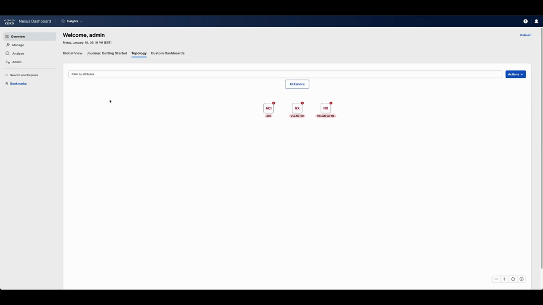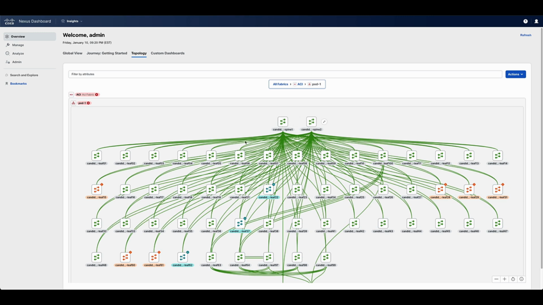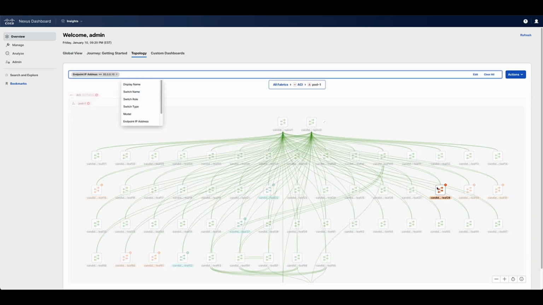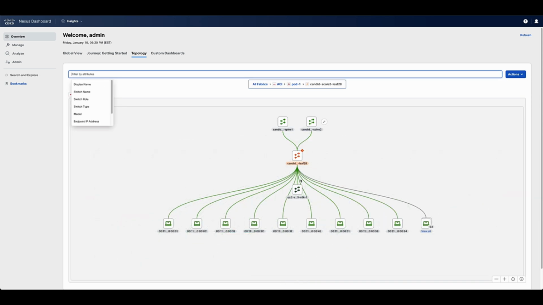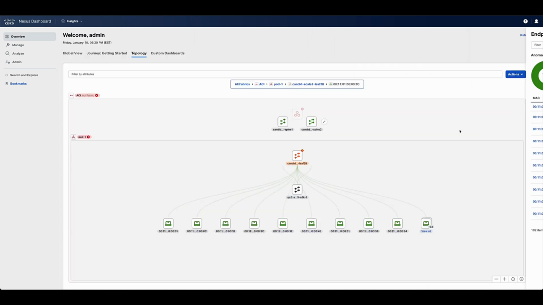A physical and logical network map, or topology, of a fabric can be seen by clicking on the topology view from the overview section. And in this view, we can see physical and logical elements, such as the fabrics and pods, and allows users to drill down and visualize the member switches, the links between them and their status, the endpoints connected to them, and it also allows the user to search for specific addresses. By doing so, we can quickly identify how they're connected in the fabric and also use them to troubleshoot various problems in the environment.